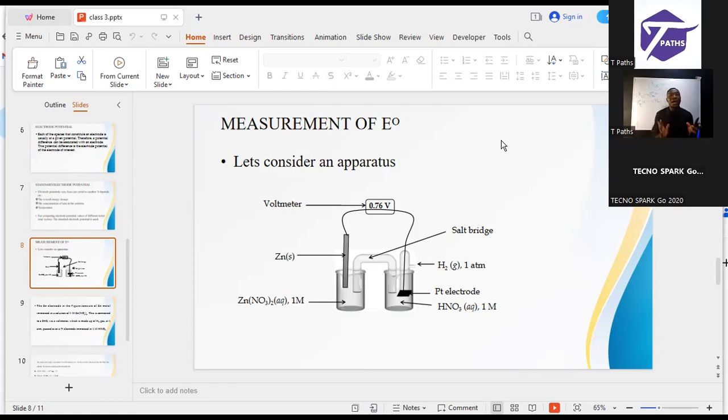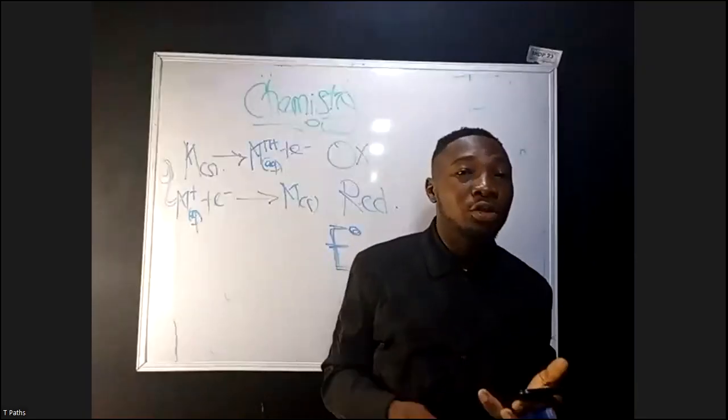You create what they call a salt bridge. It is used to maintain electron neutrality of the cell. I give an example as ammonium nitrate, NH4NO3. Such a solution, NH4NO3, is called a salt bridge. Very, very important. You need to maintain the electron neutrality, that is, to prevent the mixing of all these electrons. You can see the electrons in the first beaker and the second beaker. So the movement of all these electrons needs to be maintained. You need to create an equilibrium, and that is where the salt bridge comes into play.